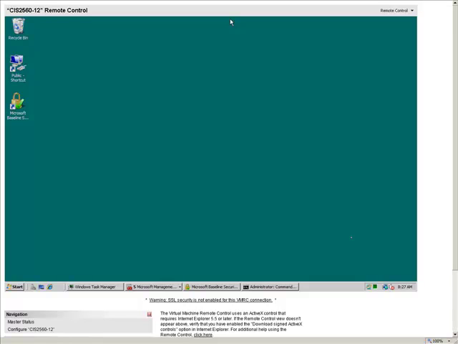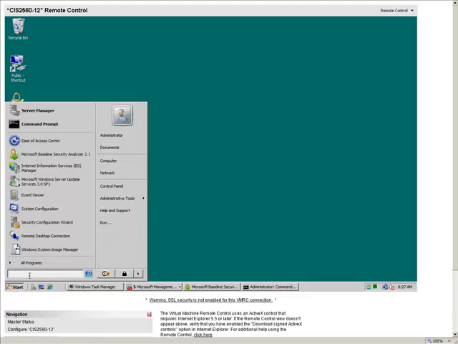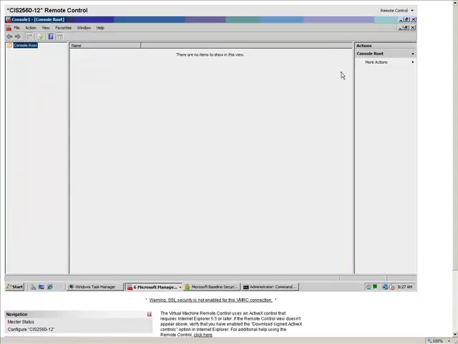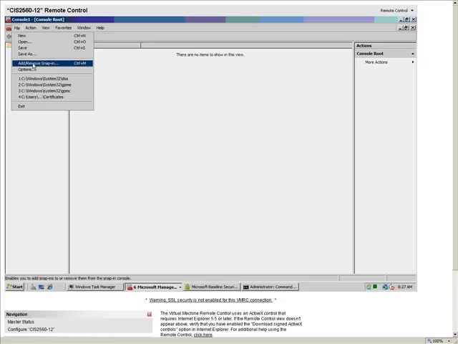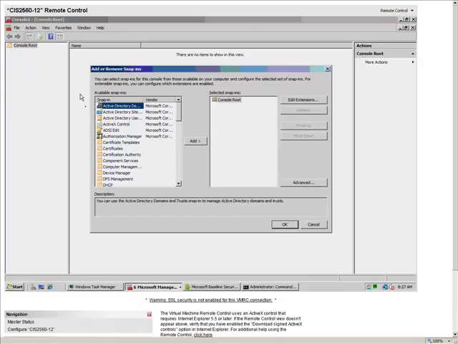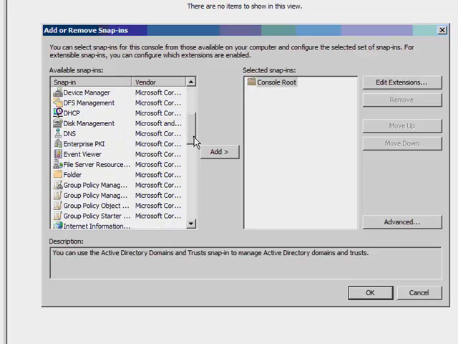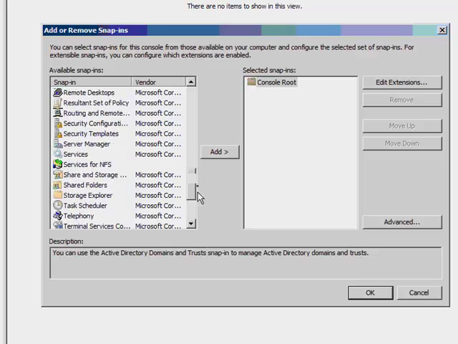And then the baseline security analyzer, which we've already done once before, but I want to take a look. I've done a little scan on this just to look at what it does. But first, let's look at the custom console, MMC. And when we get into this thing, File, Add/Remove Snap-in, and then just pick the snap-ins that you want. If you're managing DFS, DHCP, all of those different things, certificate managers, the Active Directory tools, and the list goes on and on.